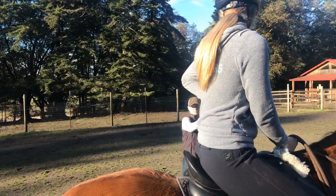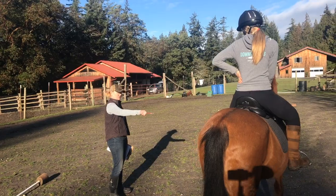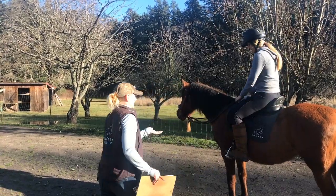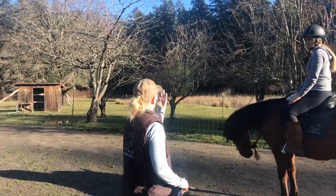The fitter offered to loan me this setup for a little while — the pad, the shims, and the girth — just so I can have fun with it. She said the non-slip should help keep the saddle from sliding behind the shoulder, and the lift in front combined with the stabilization should help as well.